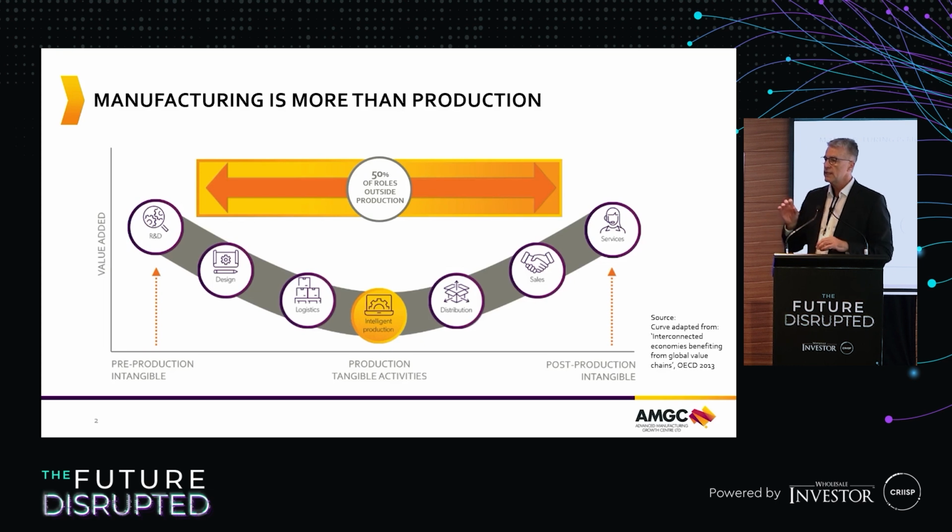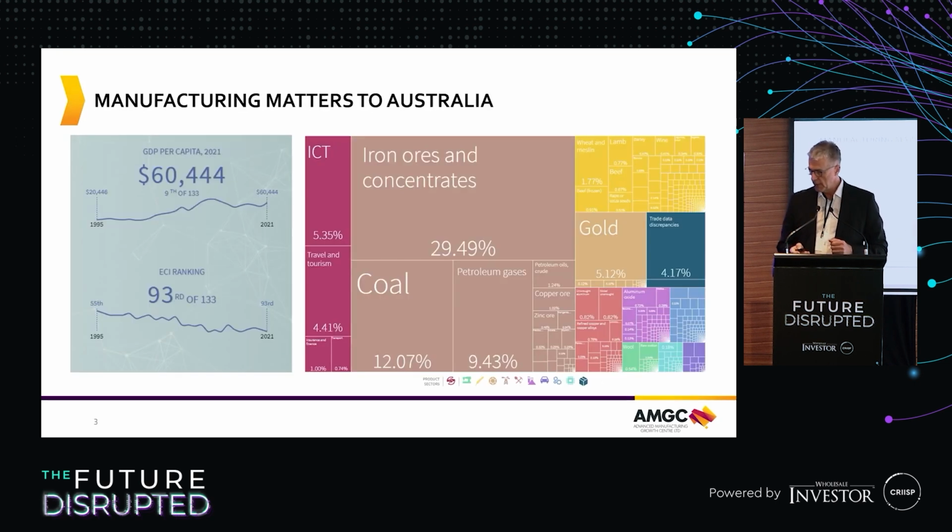Advanced manufacturing is not what you make, it's how you make it. Think of some of the projects, through my role at AMGC, that we invested in. One of them makes bicycle wheels. Is that advanced manufacturing? It's a wheel. It's been around a long time. Yes, it is, because it's carbon fibre. It's used by Olympians. It's used by people in high-value bicycles around the world. So it's not what you make, it's how you make it.